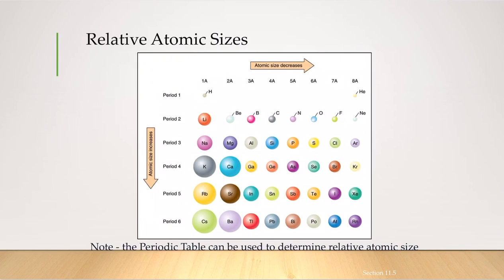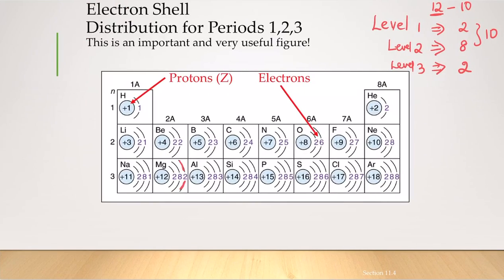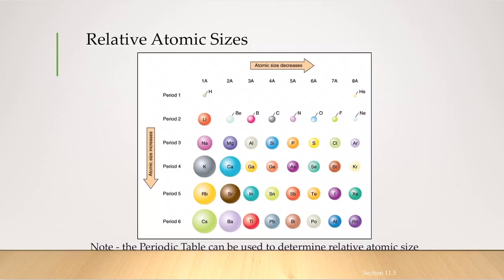The reason is because extra electrons are going to be added into the same shell. So maybe we'll have a look into this. You can see that there are only 2 levels in all of these elements. But as more and more electrons are added into the same shell, the electrons are actually pulled in by the nucleus, pulled in towards the center, because of which the atom is going to shrink. So as you can see, as you go from left to right of the periodic table, the atom is going to shrink in size.